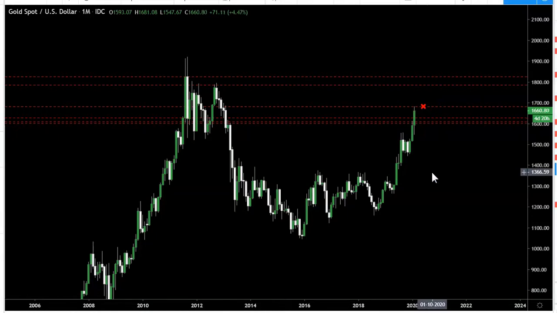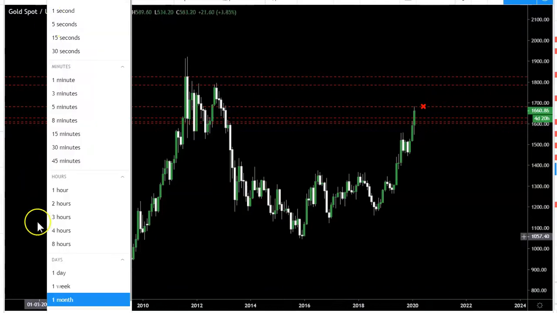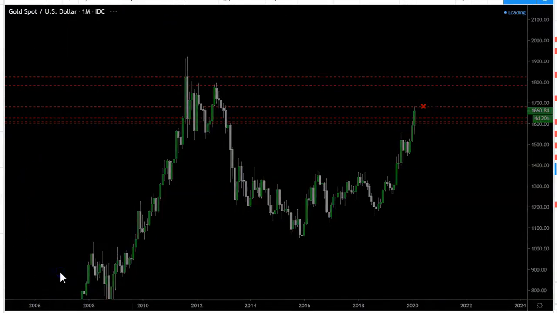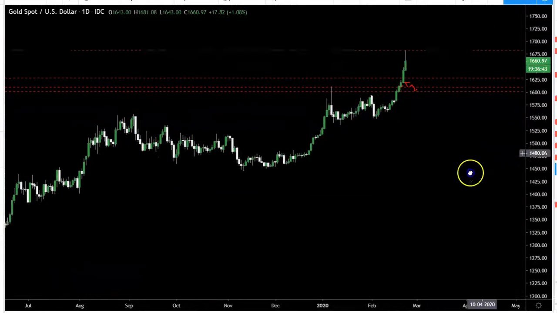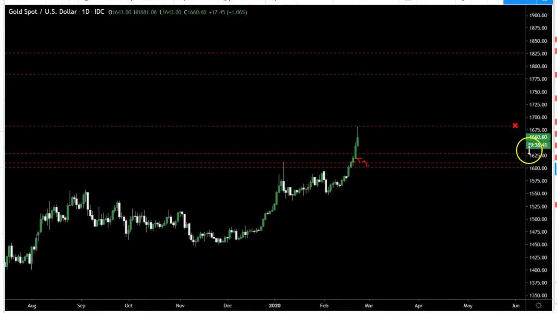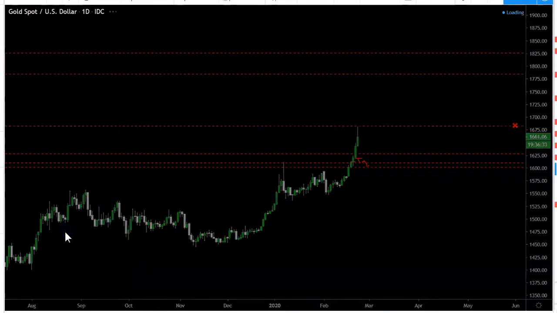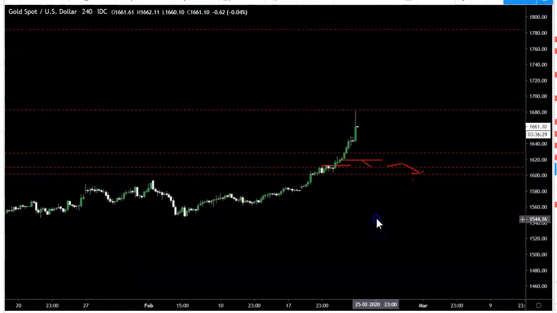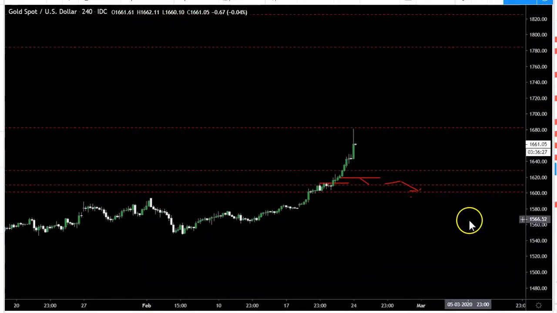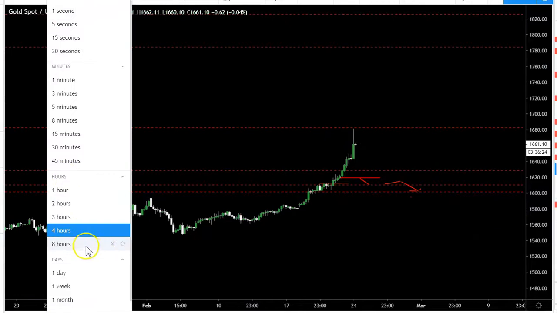The latest with the coronavirus, and I haven't checked the latest news today, is that it's starting to spread globally in different places. So I'm watching this area at the moment. I'm out of my trades and sitting on the sidelines and watching this with interest. I see today so far that it's pulled off the 1700 area, and I'm looking for some hint of the start of a pullback. We don't have it yet.